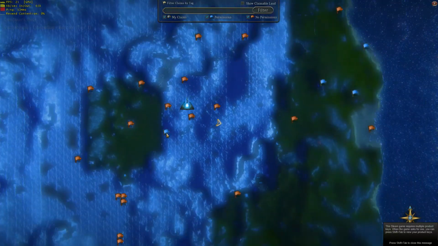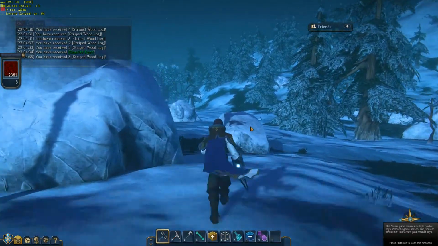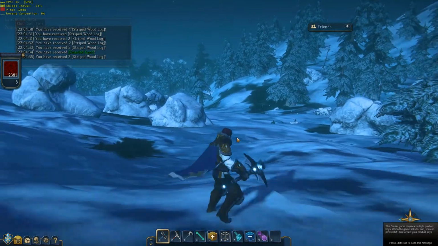We just need to get out to the ice. So let's go straight ahead here. Once we get out of the ice, then we'll find the giant tree.